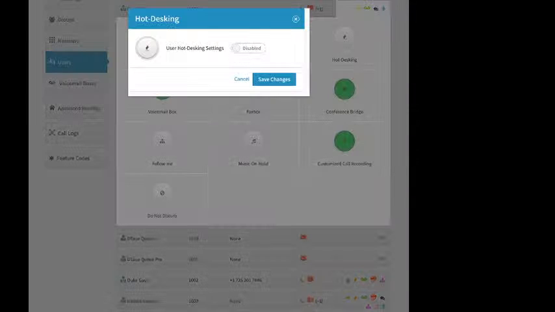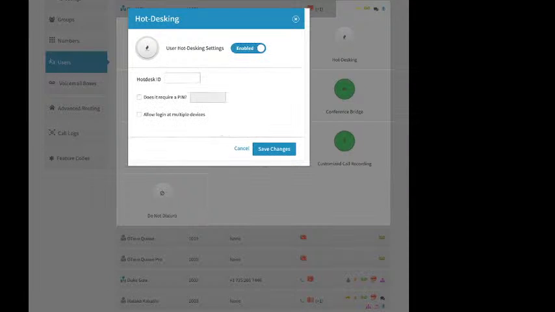All right, hot desking, also a VoIP feature. This is for when you have staff in a shared office environment where they're going to be switching desks from day to day. So today's Tuesday, I'm sitting at desk 7. We have hot desking enabled. I sit down at desk 7 at the VoIP phone. I pick up the handset. I hit *11. That turns on hot desking on that phone.